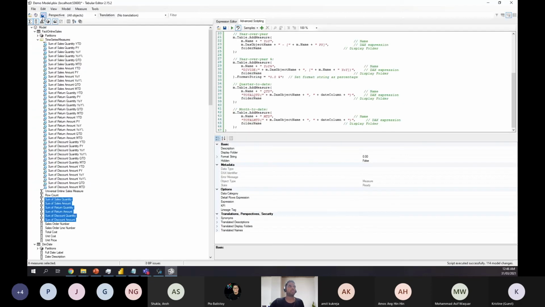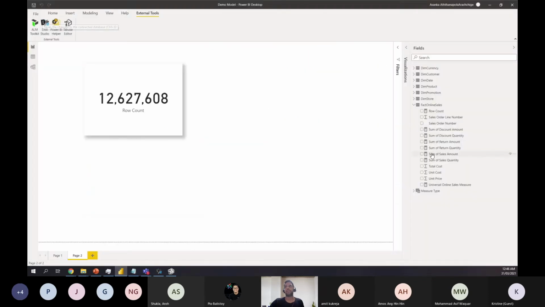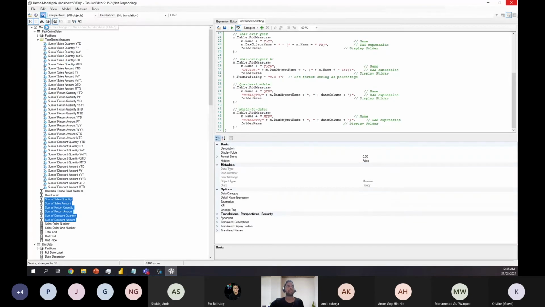So when I process this one, we'll quickly go to my folders and you will see it in here. It's still saving because I have created a lot of measures. So imagine if you want to create the same set of time series measures, how long does it take in Power BI Desktop, right? It's just a matter of copy and pasting the code, doing some code changes, and just clicking to save in the file.